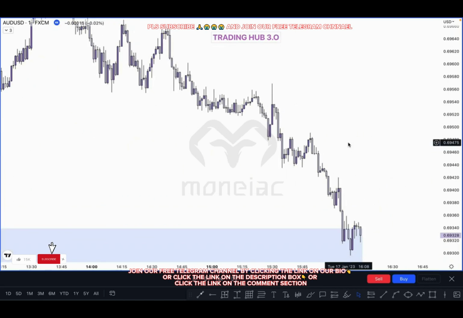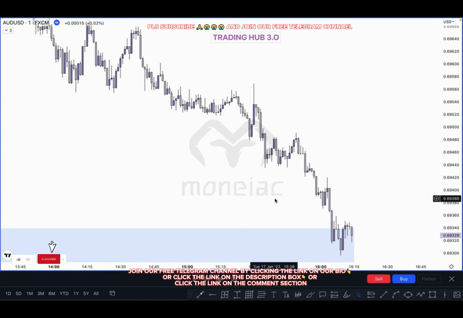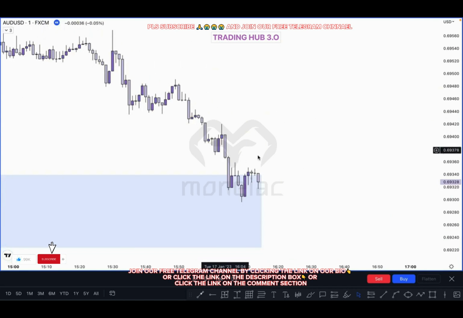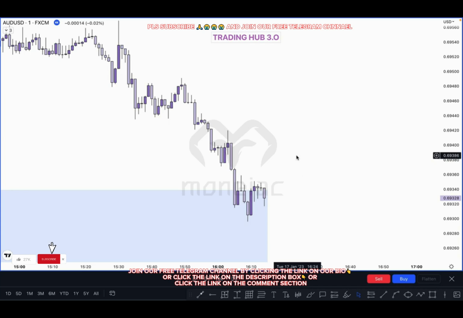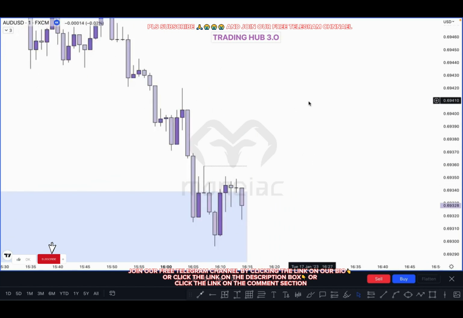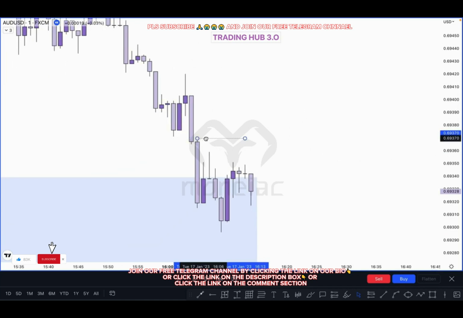So let's see. This is our 1 minute structure, and you have to identify where our CHoCH is in this case. Before confirming a CHoCH, you have to identify where our valid pullback is. Look at this one. This one is our CHoCH? No, this is not a CHoCH. Why? Because this is not a valid pullback. This bearish candle and the next two candles are inside bars of this candle's high and low. If anything forms between this high and low, it is not a valid pullback, because both the high and low are protected here.